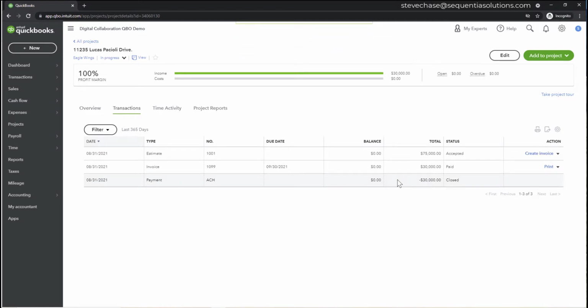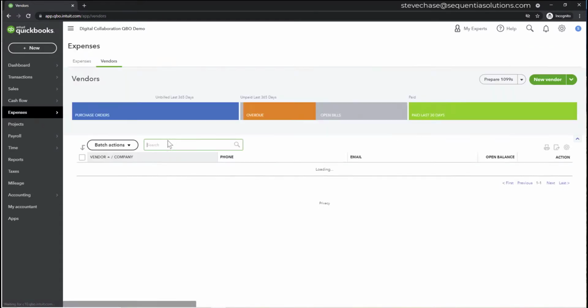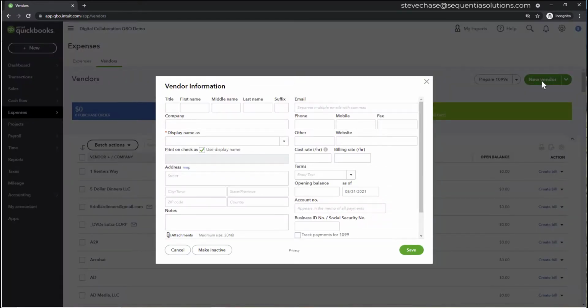All right. So the next thing we're going to do is create a new vendor, and we're going to need to have $12,000 of room rentals to host this training at. So let's begin by going over on the left-hand side and creating a new vendor. Okay. So here, what we want to do is set up, we'll just call it Room Rentals Plus.